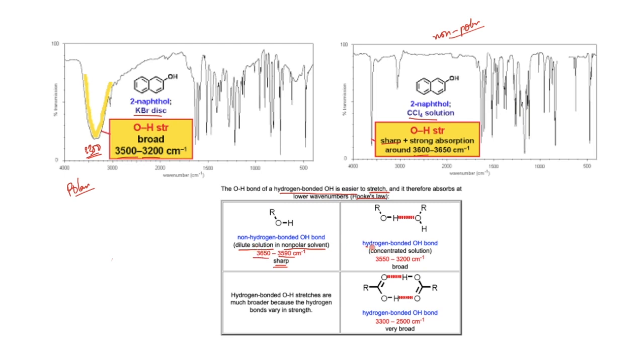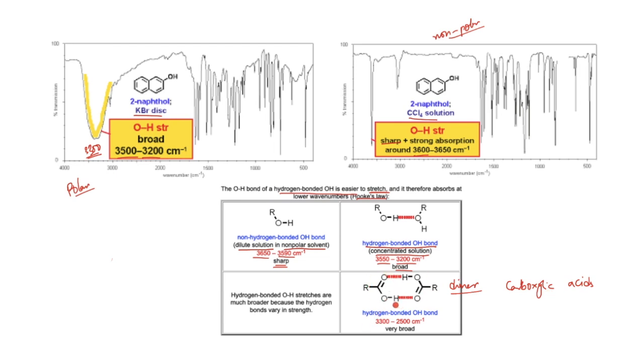Now let's say I have a hydrogen bonded OH group, and we are taking a concentrated solution. Now we are allowing it to make intermolecular hydrogen bonding. So in that case we'll get a broad peak at around 3300 or 3500 centimeter inverse. Now if the hydrogen bonding is between the same molecule, that means in the form of a dimer, if the dimerization happens, which you will see generally in the carbonyl molecules, in the carboxylic acid.